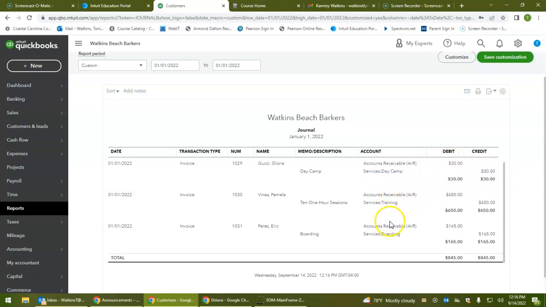All of these 3 journal entries, again, were recorded because we entered an invoice. So that is how you create invoices. The transactions came from page 153 of the textbook. So you've got more transactions. That's what chapter 3 is all about, recording sales.